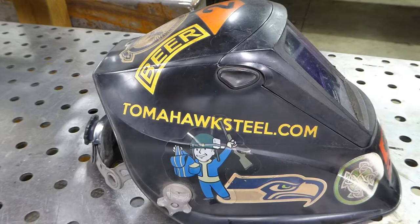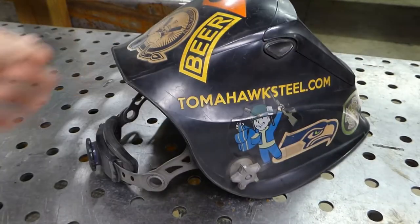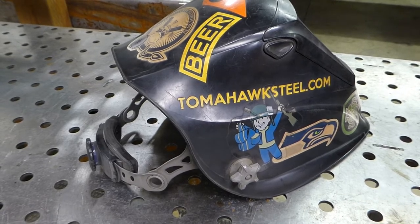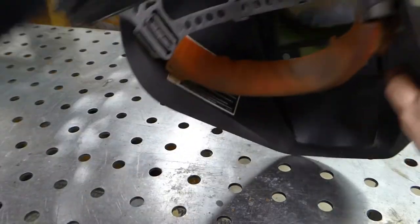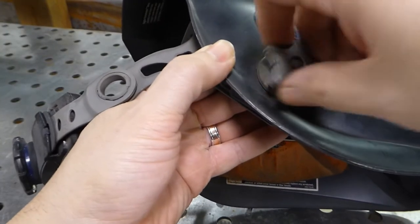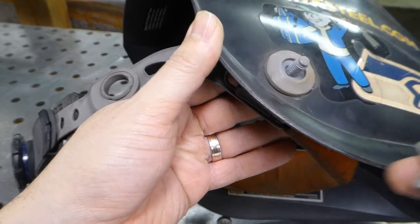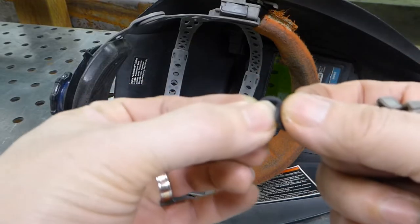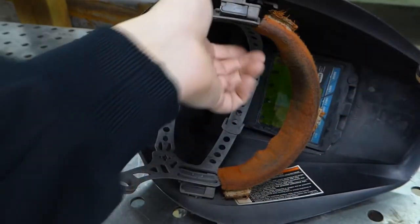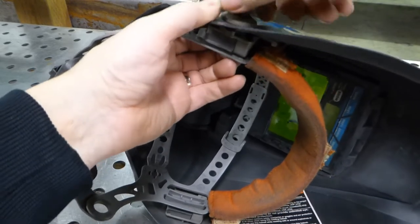The solution is don't go and buy another headgear like I did, because that's just a waste of money. What you want to do is invest in a little O-ring. If you're not sure what size, on the right side of this hood, take off that knob and voila, there's your O-ring. What you end up doing now is you double up on these O-rings, and it will stay on your dome better that way. However, it will not release all that easily.